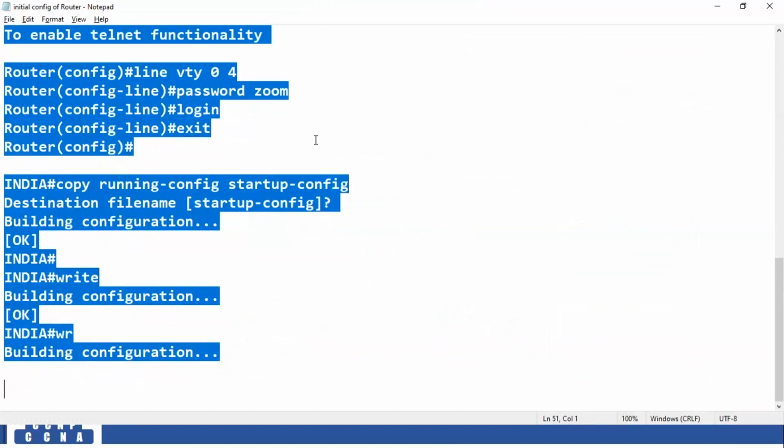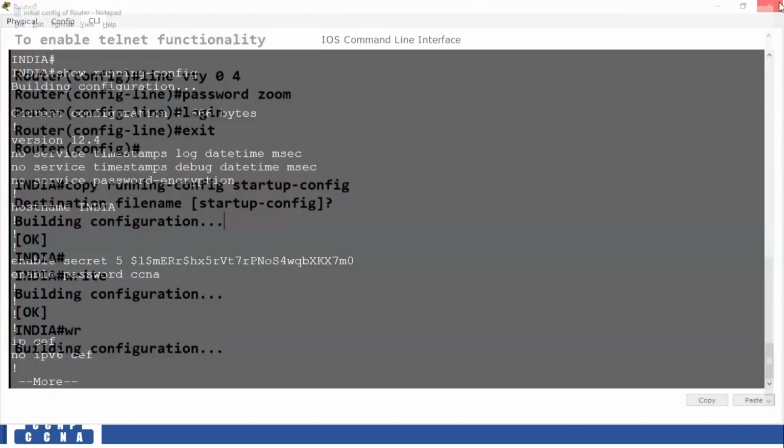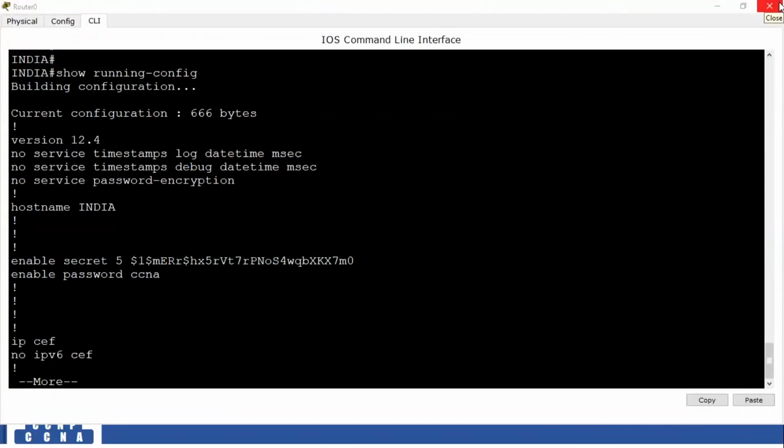I'm sharing on chat for everyone. See, for every practical, I'll share the commands.